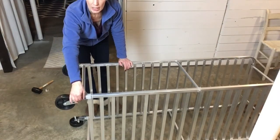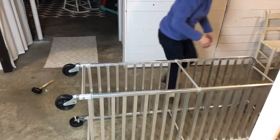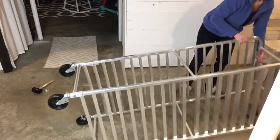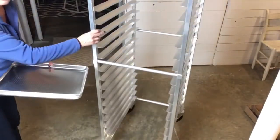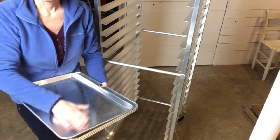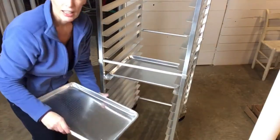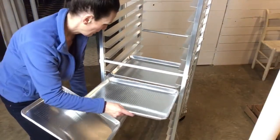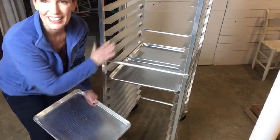Wrench, and then I'll tighten all these down once it's upright and level. There we go. And you can see how easy that was. And here are my half sheets that I put freezer paper on, and I can fit two batches per rack. So that was pretty easy.